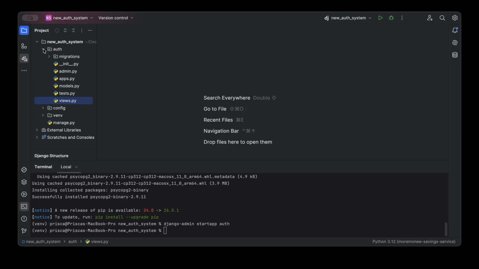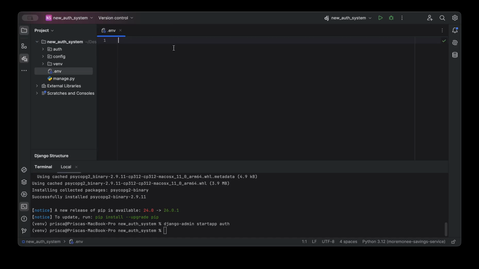All right, so that being said, we go ahead to create our env file and do the necessary setup. So right here we create a file, and we call it .env. We are going to be putting our database settings, which is going to be the DB name. I think I already have a DB name called auth system db.